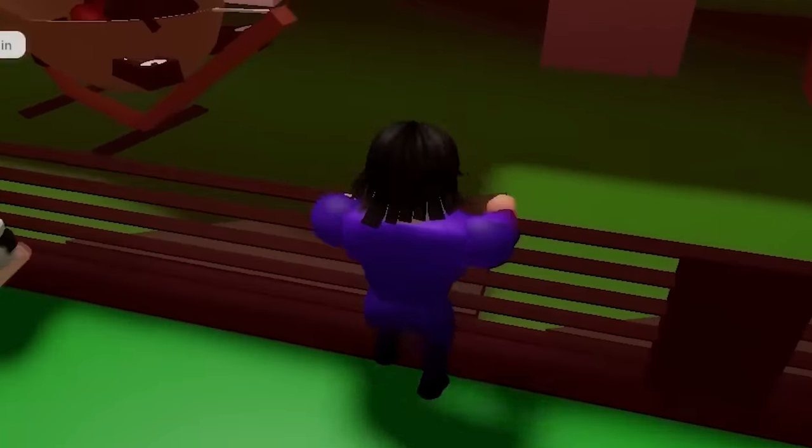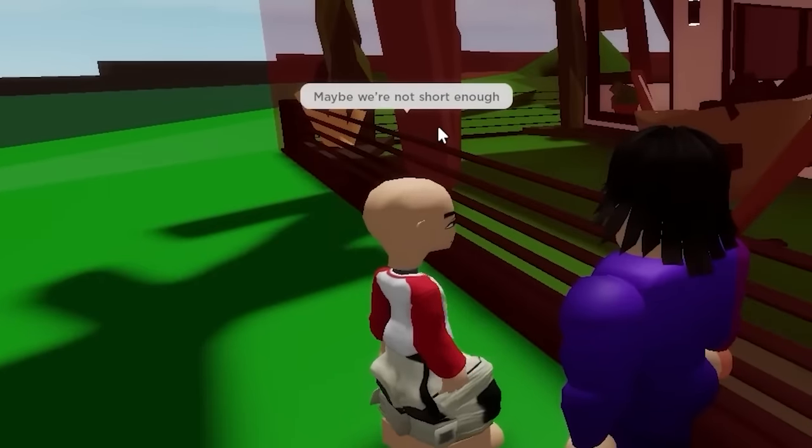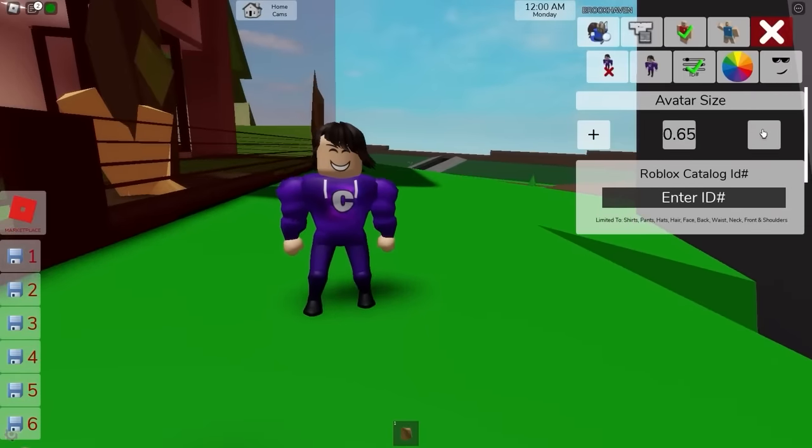Look at the Titan speaker, man. He's literally chilling. Maybe he's going to sleep. Wait, if he's going to sleep, we gotta get in. Maybe we're not short enough. Oh yeah, I heard it works if you're short. So I'm gonna go over to the pencil. Come on, let's get super, super short.